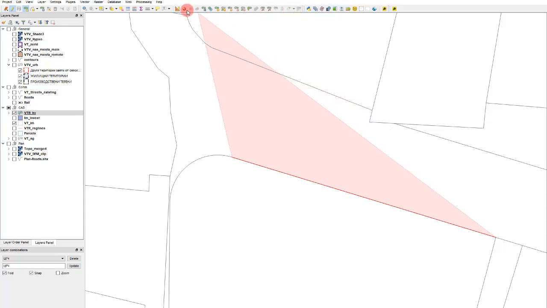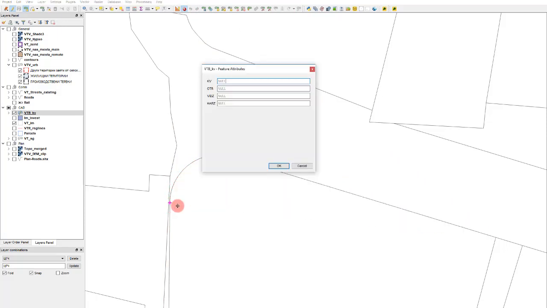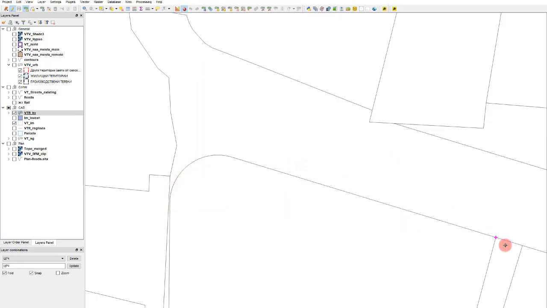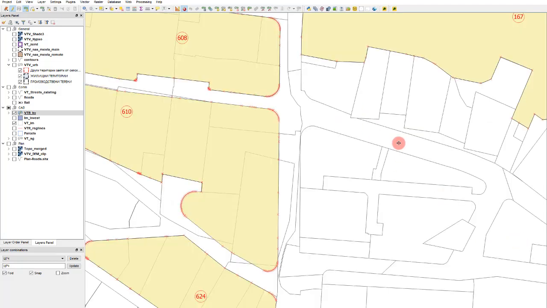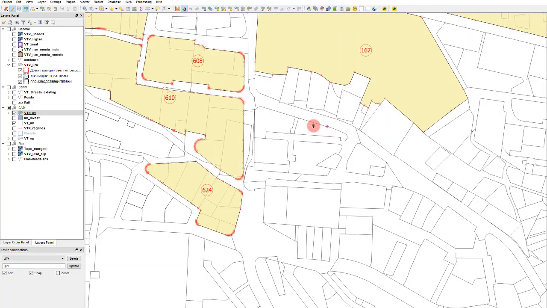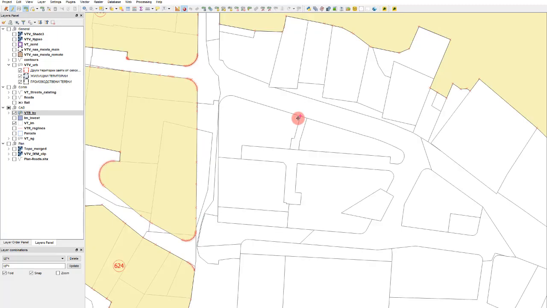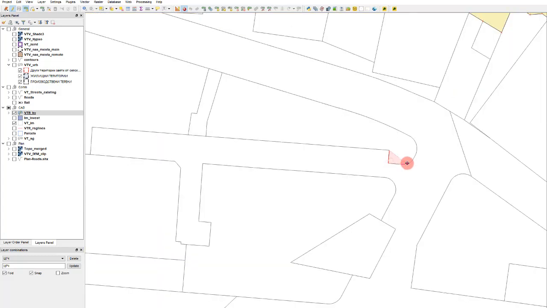I'm sure it was around here. Oops. Let's start from around here. Start from the straight segments.